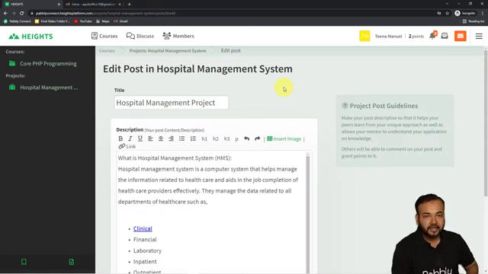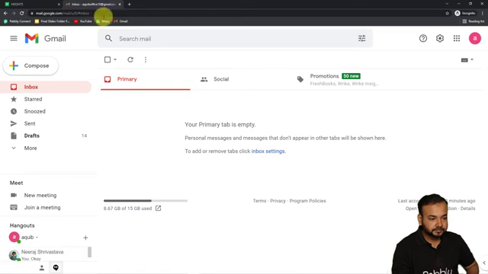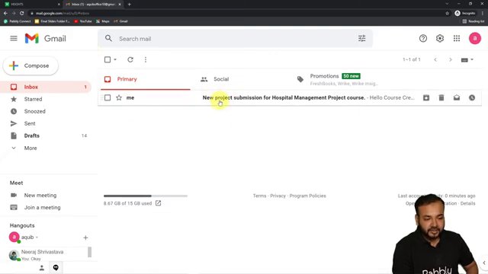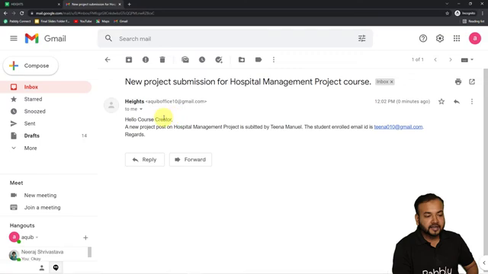Now let's check in my email ID if I get a notification for this project submission or not. So I'm opening my email here. And guys, you can see I have got a new email, right? I'm opening this email now, and it is showing, hello course creator, a new project post on hospital management project is submitted by the student.